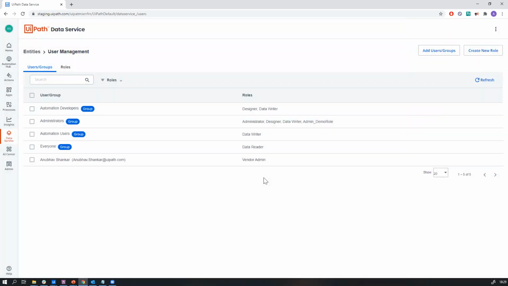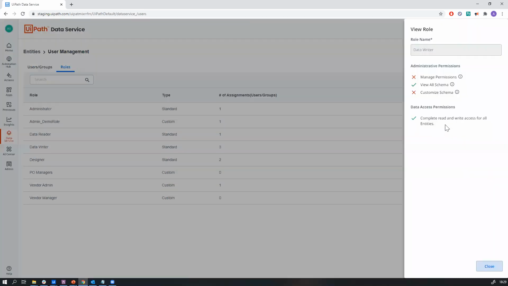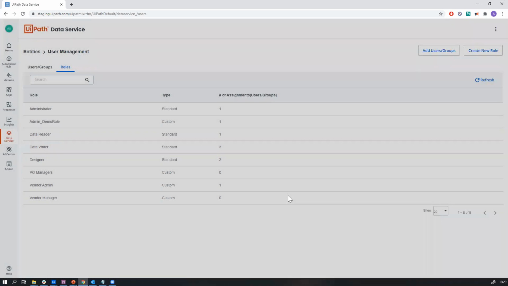So a designer is somebody who has the capability of designing the schema, and data writer is somebody who can read and write. And let me just show you everything. So data writer has these permissions in this one. It can view all the schema, and it has complete read and write access for all the entities, right?